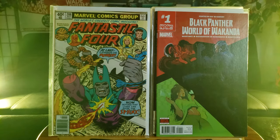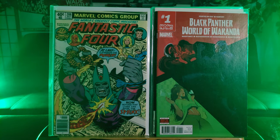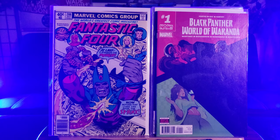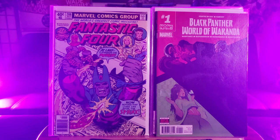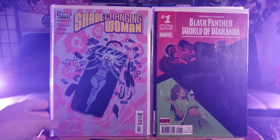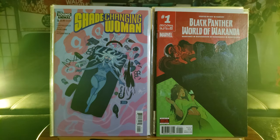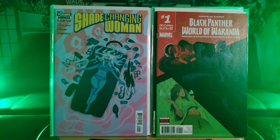Black Panther World of Wakanda — looks like Marvel released the news that they are not going to continue on with a Black Panther replacement, but they are going to use his sister most likely to replace him. Shade the Changing Woman — it could be the first appearance of Shade the Changing Woman. It has always been Shade the Changing Man; they mixed it up because it is 2020 after all.